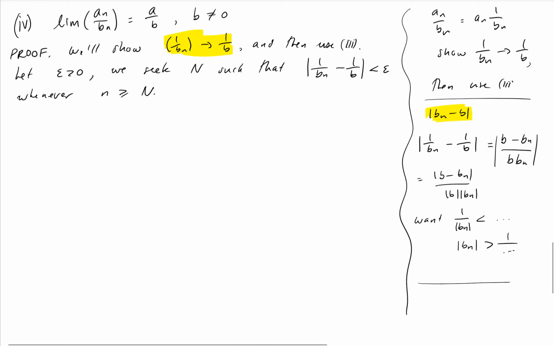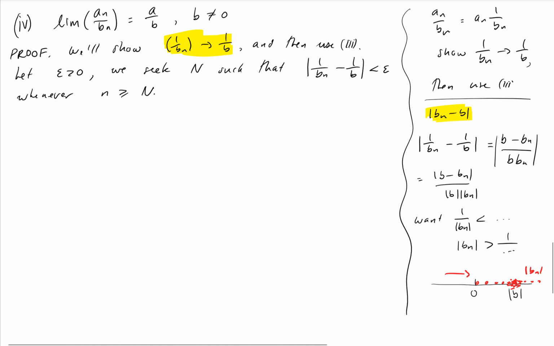Right, so if we were to draw the number line for a second, let's put 0 on here, and I'm going to put the absolute value of our limit b just here. Now let's just think for a second, what happens as our sequence converges? Let's just say here are our sequence terms, and they're converging in, it's the absolute value of these, so I shouldn't draw them on the left-hand side like that. Let's try that again. Our sequence terms are eventually going to mill around. This is the absolute value of bn. But because my sequence converges, eventually they're going to cluster in around this value b, right?